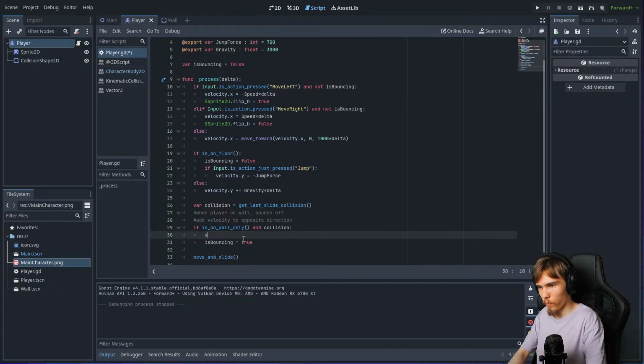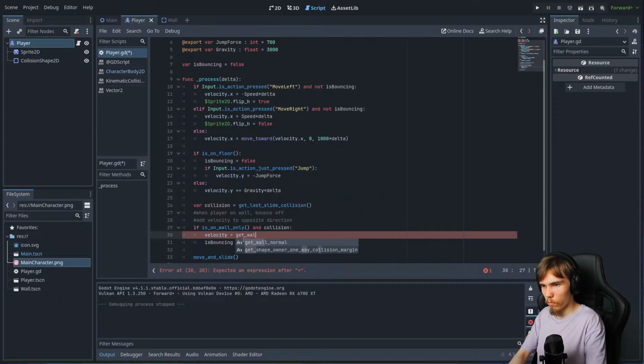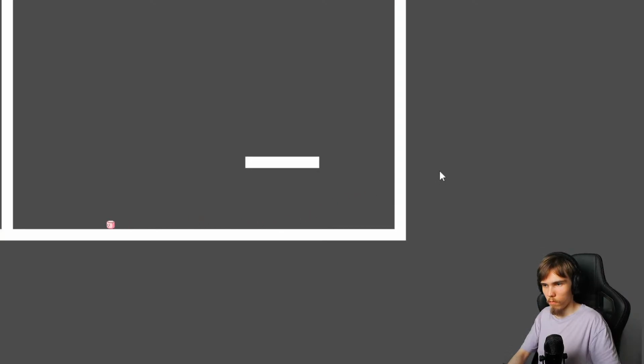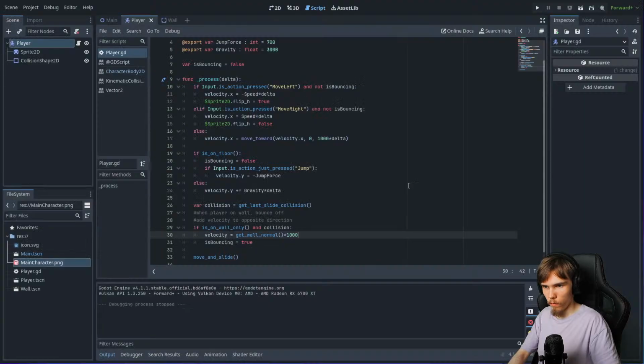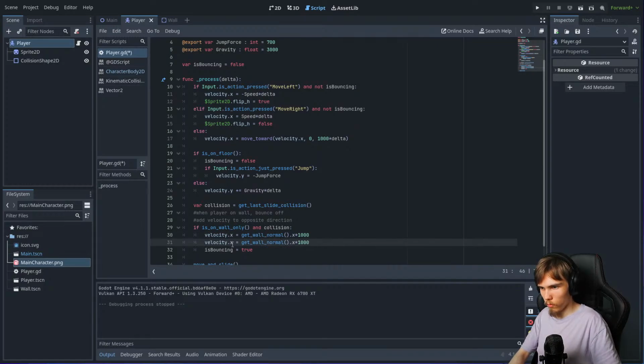Actually, we can set the velocity the whole to get wall normal times, I think it's like 1k, x and then velocity to y.